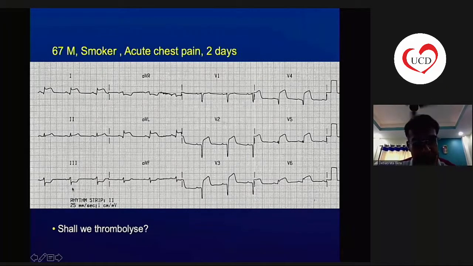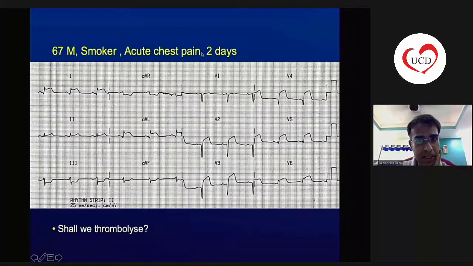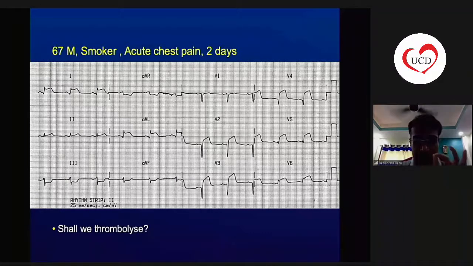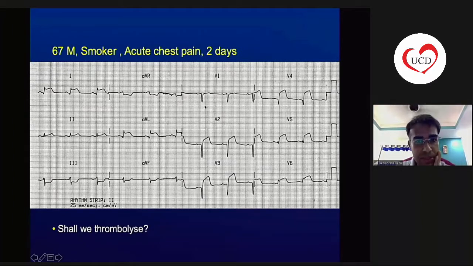When you have these reciprocal changes in the presence of ST elevation, then irrespective of your Q waves here, the patient shall benefit from a revascularization strategy. Sometimes the pain has started 2 days back when the patient started having unstable angina. Let's say it hasn't occluded, but when you see this ECG, you know that the patient has an occlusion, which has been pretty recent, within 3 to 6 hours, and he shall benefit from a revascularization strategy.